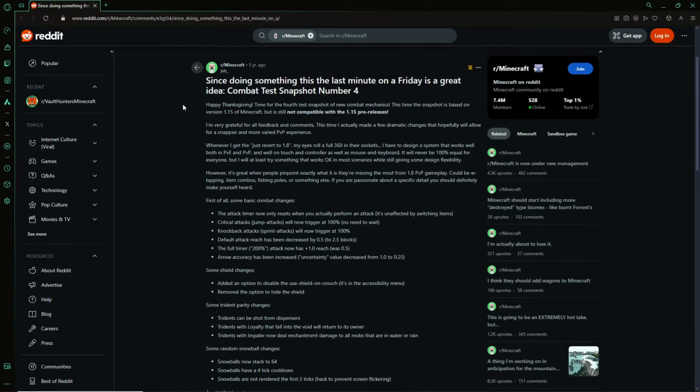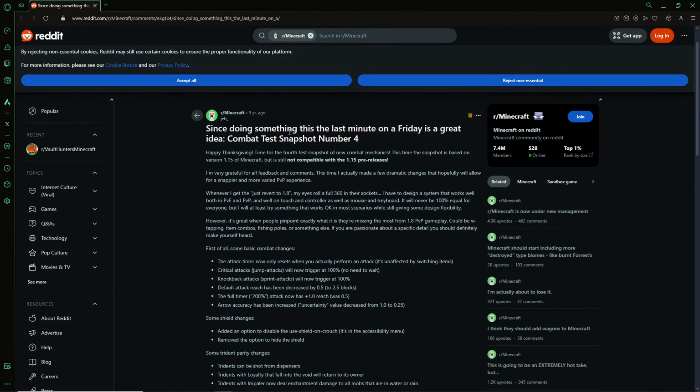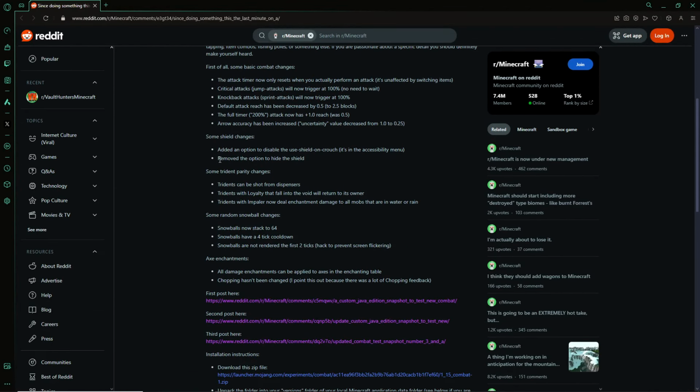Now I've got all the patch notes for these test snapshots up, and one thing I do want to mention, there was an option to hide the shield, but that was removed. I definitely think this option should be in the game, so it doesn't require resource packs to do.